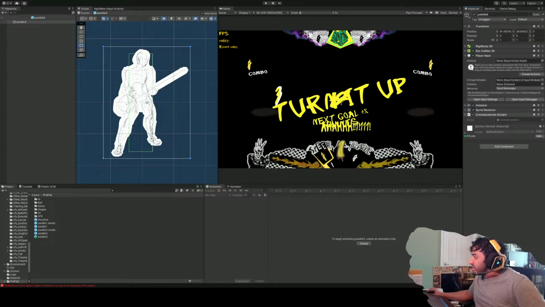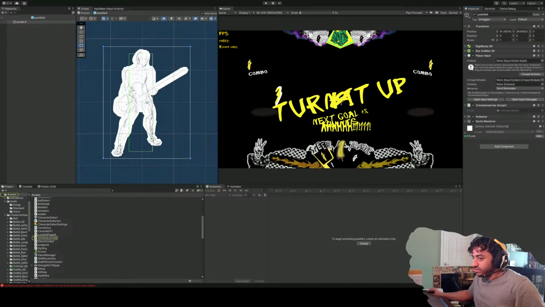And so now I have this here, and that should be above the animator. And now I am looking down here at my code for criminal controls attached to this character.